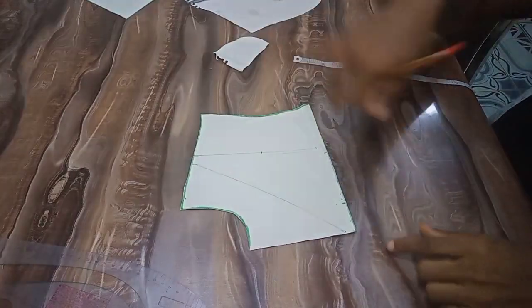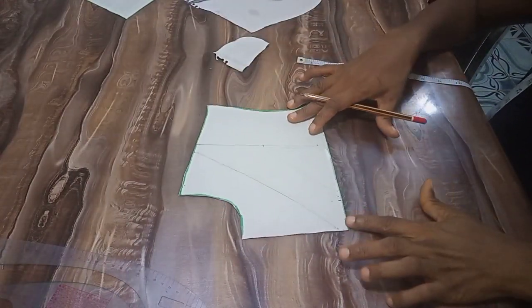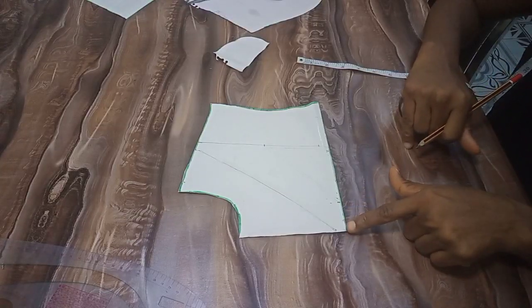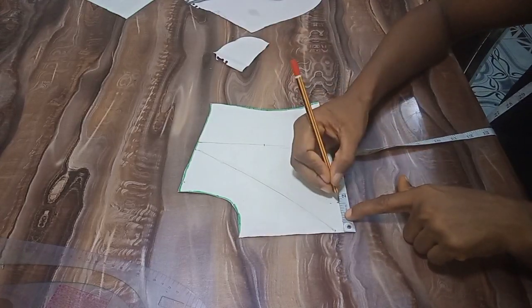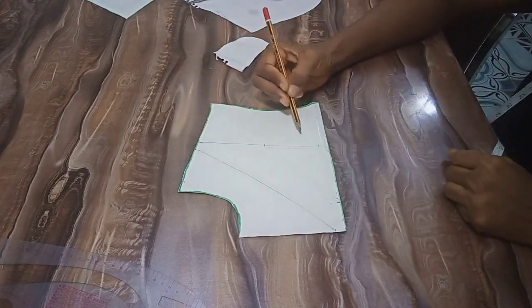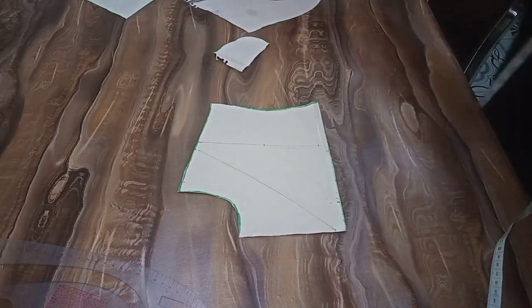So I've gone ahead to cut out the excess we have around the yoke so that I won't be confused while drafting. So coming to the down part of the yoke here, I'm going to place my tape at the center front here, and I will go in by 1.5 and mark. Okay, so that is it. So there's a line coming from the shoulder, remember? So that's the line. I'm going to highlight it now so that you can see.